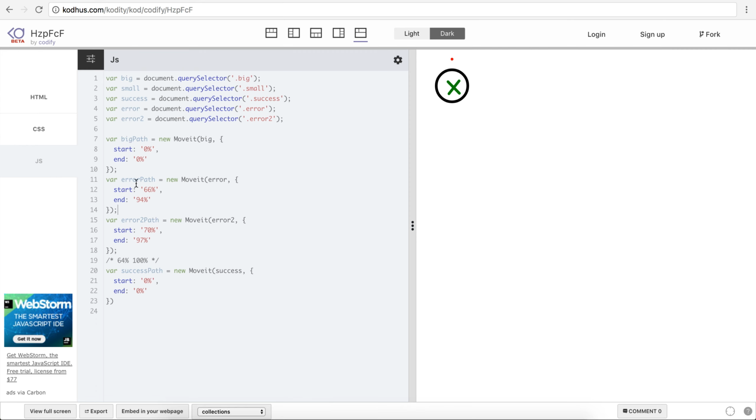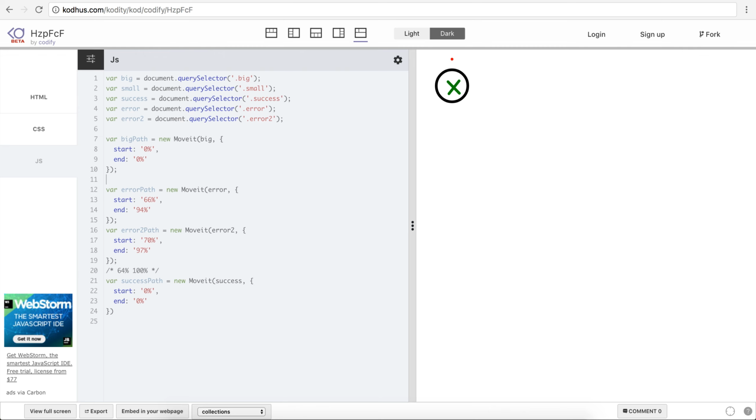So now we have the start and end position of my error path as well. So this one start is 66% and 94%. Let's put it over here. And for the second path, I'm putting like 70% and 97%.